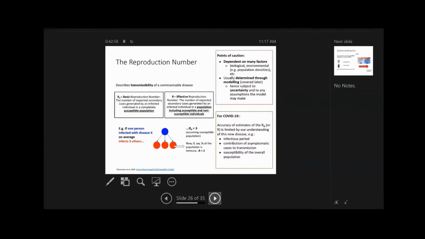Okay. The R naught for measles is a ridiculous 16, 17, 18. For COVID-19, most people think the R naught is somewhere between 2 and 3. What does that mean? If one person in a given population has COVID-19, they will likely infect 3 others. Those 3 people, in turn, each of them will infect 3 more people, right? And so this is why when an R naught is greater than 1, an epidemic will always trend upwards.